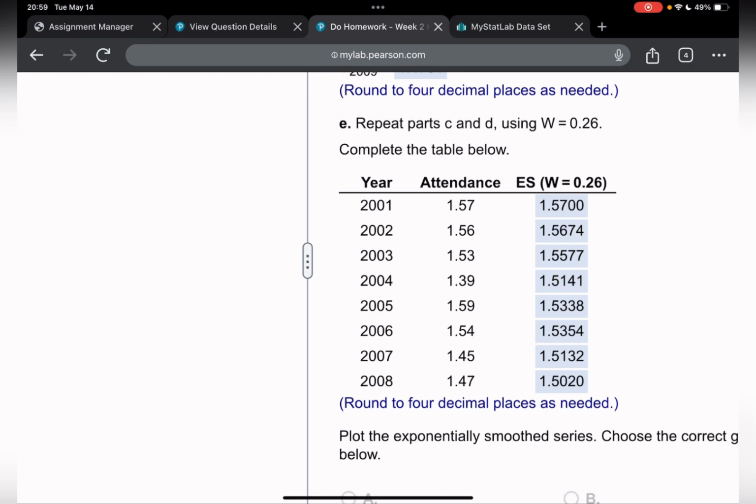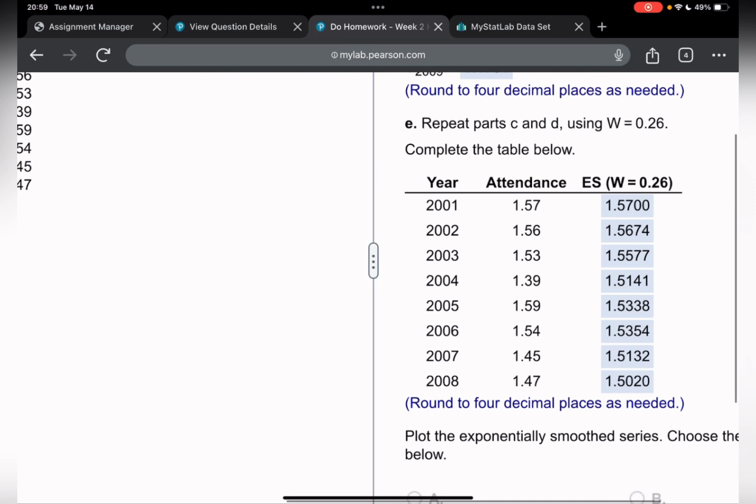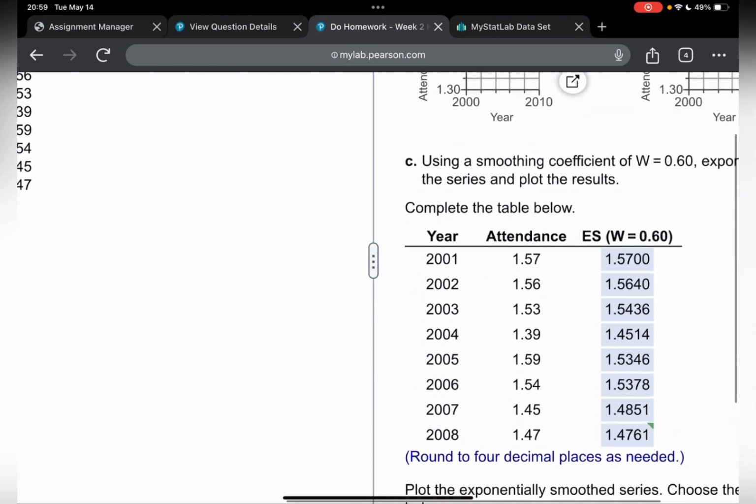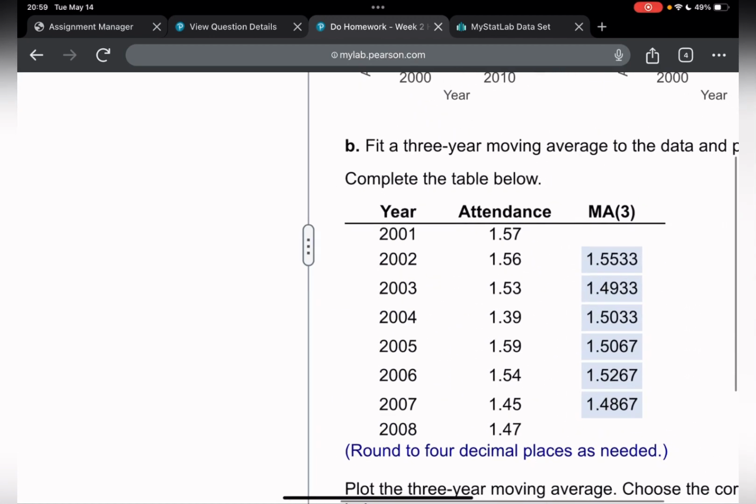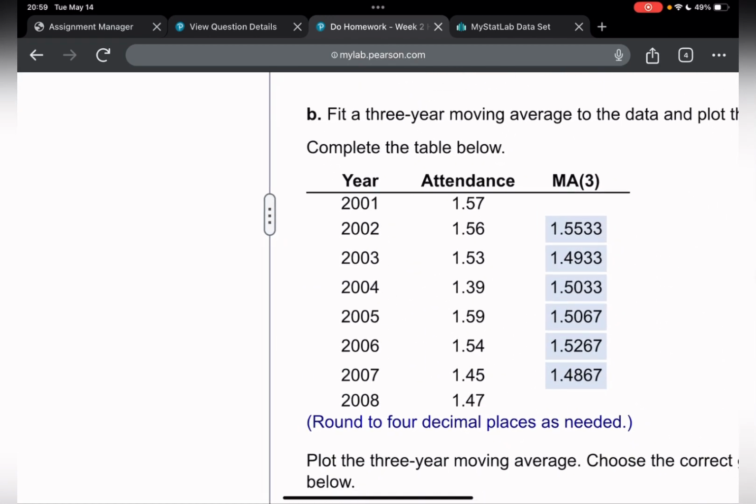Or maybe, yeah, I'll show you in the class. So every 3 years, because it's asking for the 3-year moving average. All right. This is for B, I believe. Yeah, here it is, not C. Here it is, B. All right, and then again, 1, 2, 3, by 3 you are going. Okay, and that's how you will get the result.